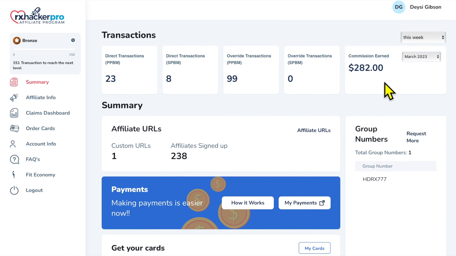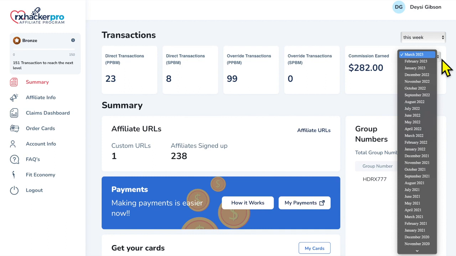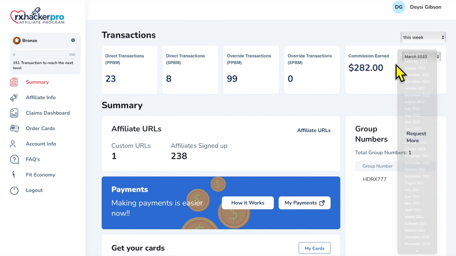Of course, reach out if any of this stuff still doesn't make sense, and we can do a one-on-one. But a lot of you are seeing that this says 0. Well, this actually only shows the history, meaning that if you've been with us, you're going to see your prior month's totals. And that's what these little drop downs are for. As you can see here, this shows a lot of history. And this is actually for the March commission that was paid out, which was actually for February's claims.